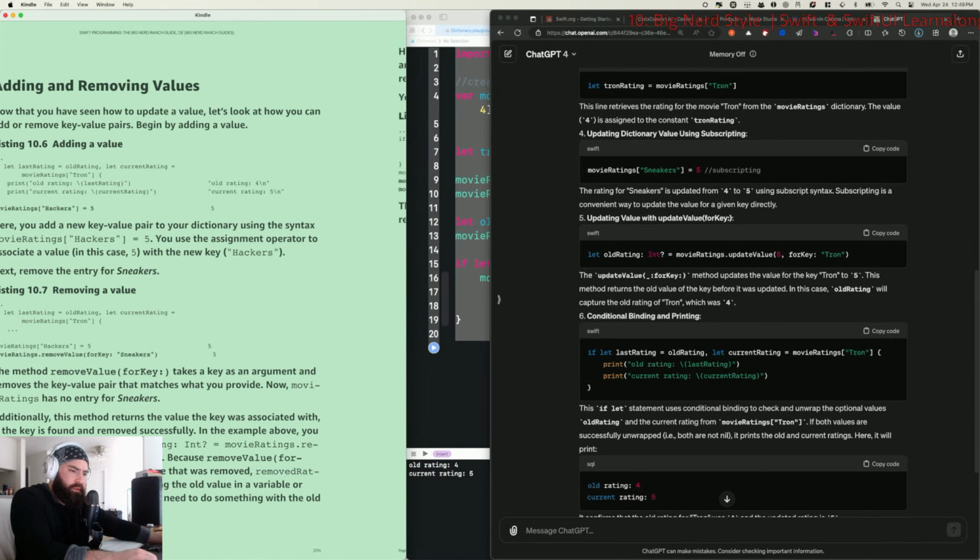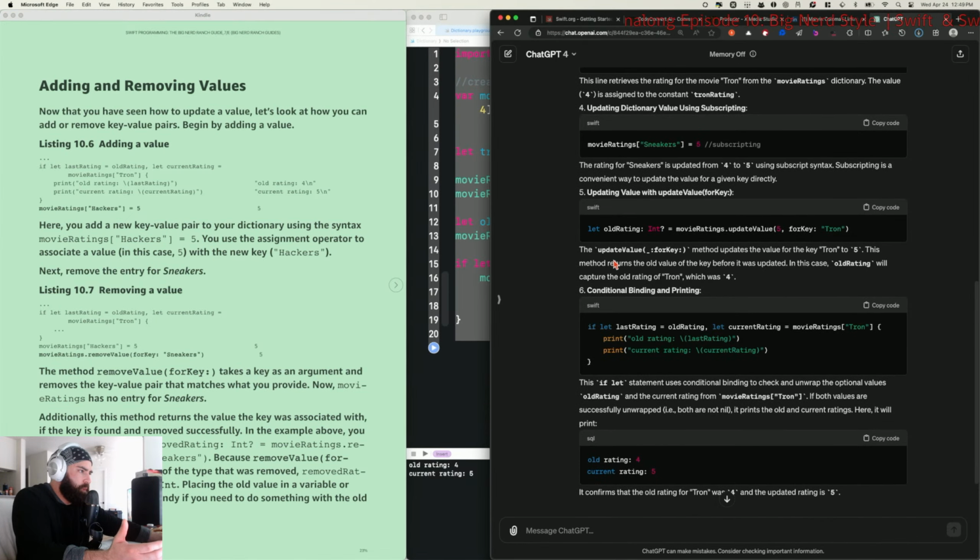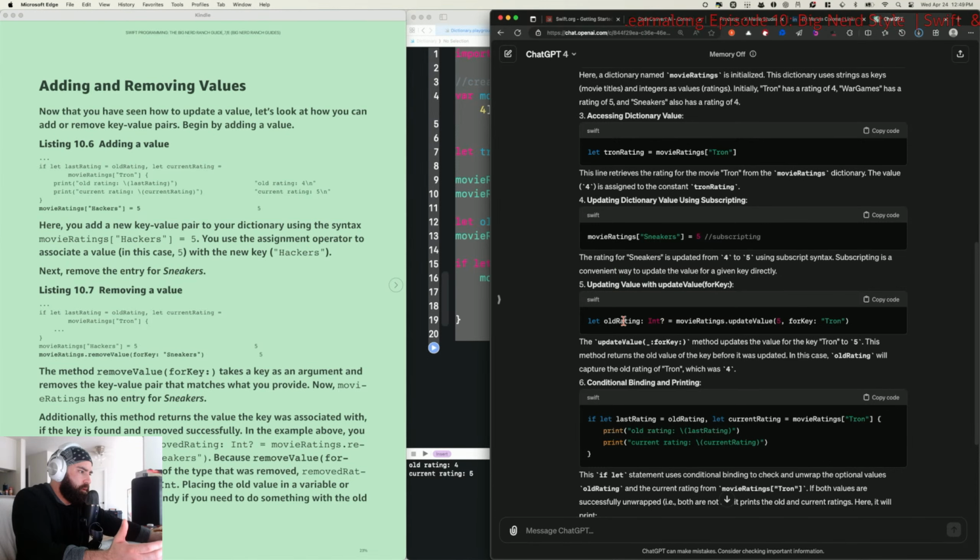I guess they kind of tell you down here, but yeah, okay, so that's why, you just have to know that this method is going to return the old value.